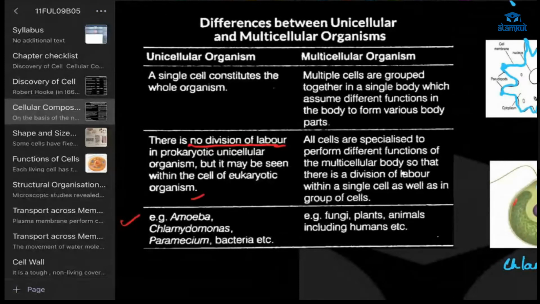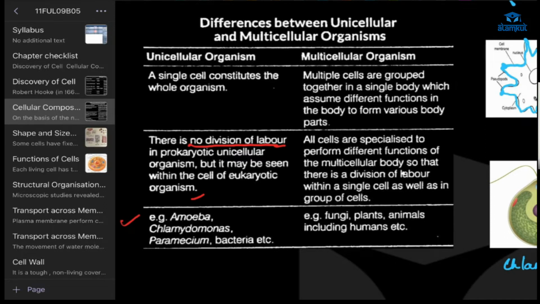Okay, in prokaryotic unicellular organism, I didn't understand what you wrote here: for reproduction, you wrote it consumes the single cell. For reproduction, you can write asexual reproduction by binary fission and sexual reproduction by conjugation. You learn this in the higher class. I didn't tell you about this, but you wrote it by yourself. That's great. Then I can tell you.